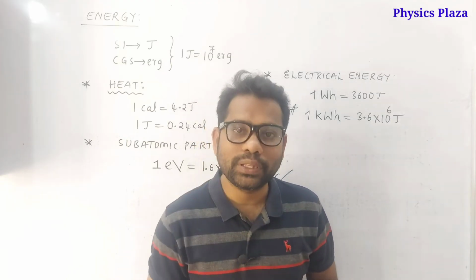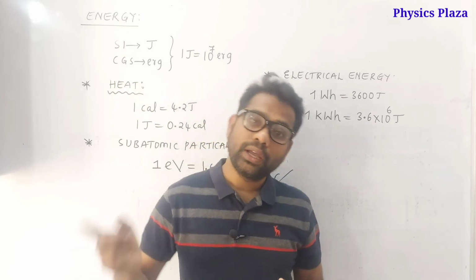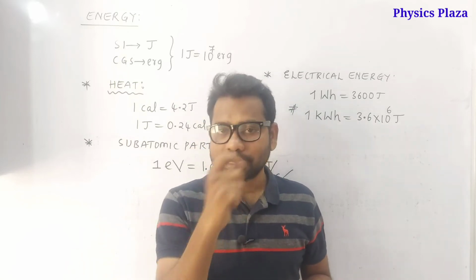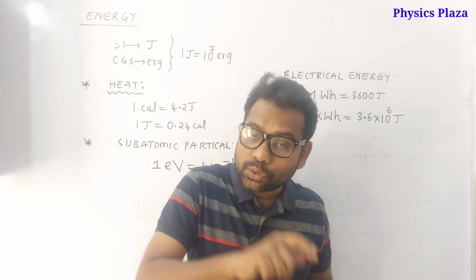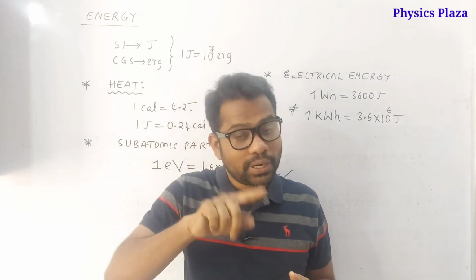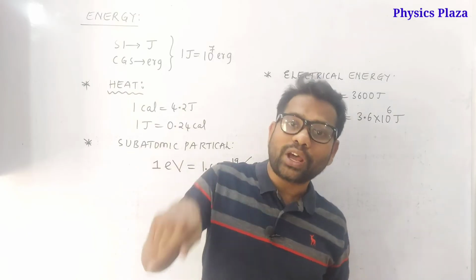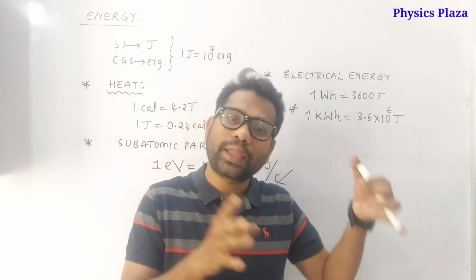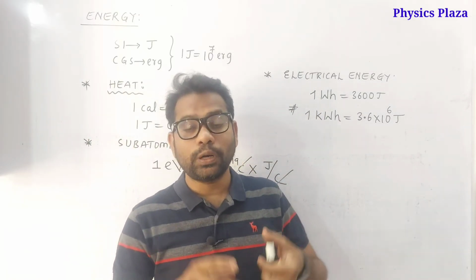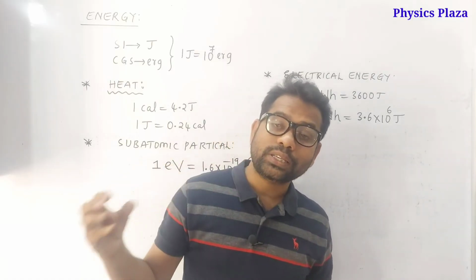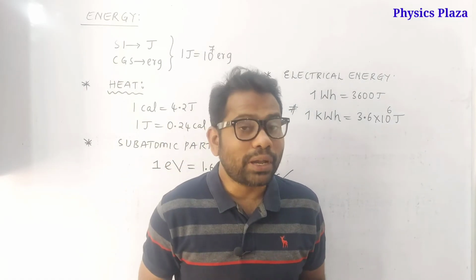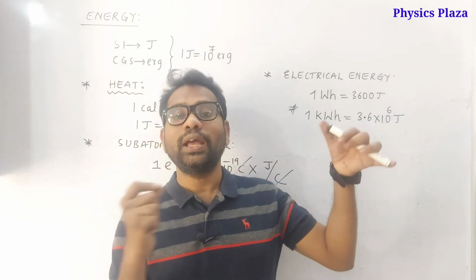Dynamo, the generator will be there. Mechanical energy to electrical energy. Electric cell, when it is in use, children, chemical energy to electrical energy. But whereas cell during charging, electrical energy to chemical energy will be converted. What about loudspeaker, children? Loudspeaker, electrical energy to sound energy. Whereas microphone, sound energy to electrical energy.